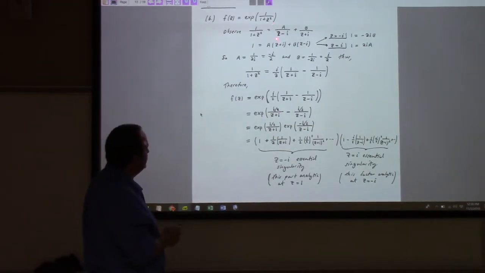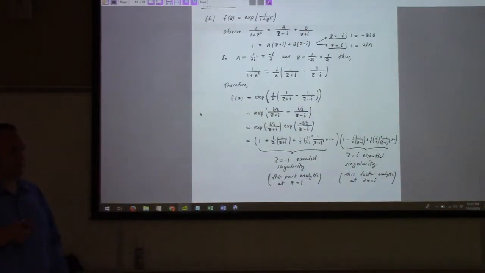This one, there's various ways to do it. I decided to look at the partial fractions decomposition of that. When I found it was this and that, which allows me by laws of exponents to give me this and that. And each one of these is analytic at the other one. So this is analytic at z equals i, and that is analytic at z equals minus i. And there's no way for this to cancel with that if you multiply them out. So in short, I see that they're both essential singularities.